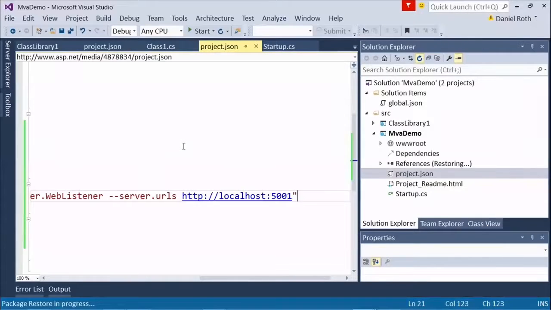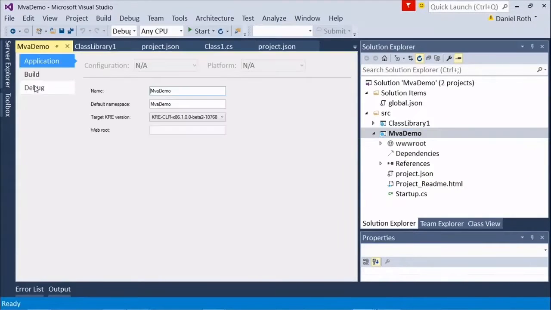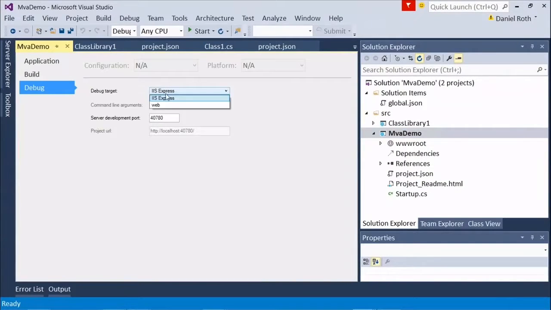Okay, and now to tell VS that when I hit F5, I want to run on that thing. Right-click here. We can go to Properties, and under Debug, we can now see that command shows up. So that's kind of cool. Okay, so save this. So now, instead of having IIS Express fire up whenever I run this application, it's basically going to fire up a little console app and execute that web command, execute that main function to run it on WebListener. Let's see if that works.